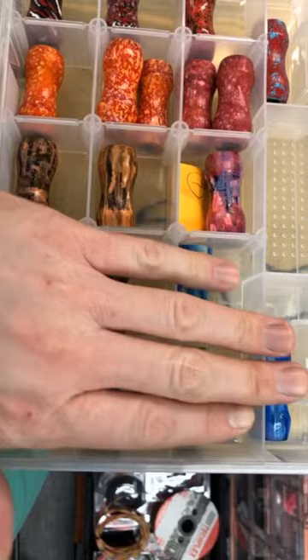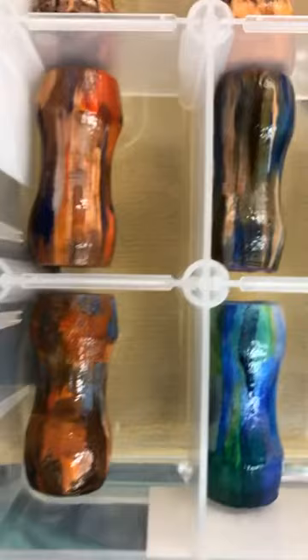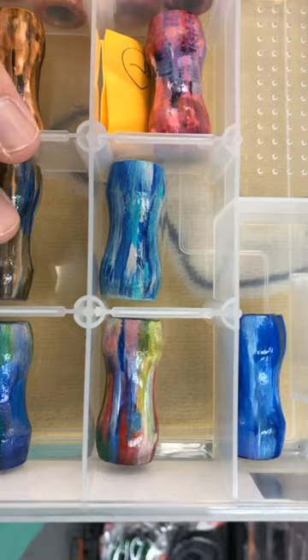Her initial batch was mostly this type — they're more brushstroke-y, with a lot of different colors. That's what I like and think of with her work and why it's amazing — she'll use just so many different colors. In terms of what I do, pairing these with different colors of TechFlex is just a lot of fun to look at and see what they look like with certain ones. I'll show you that once we're done looking at the housings.